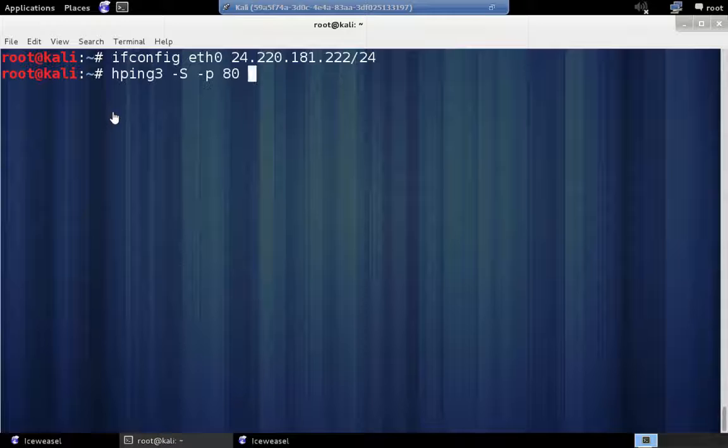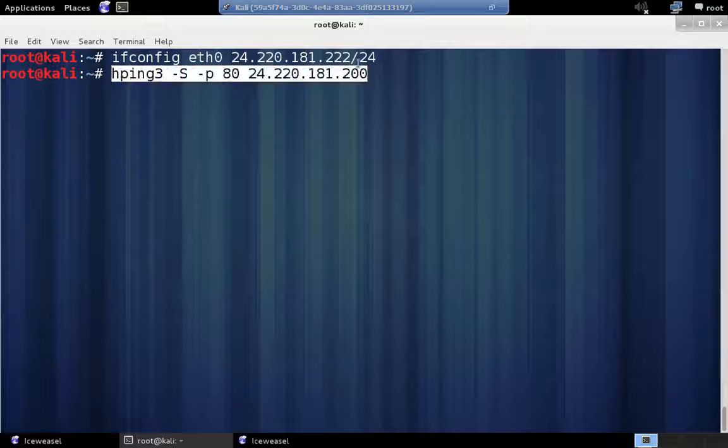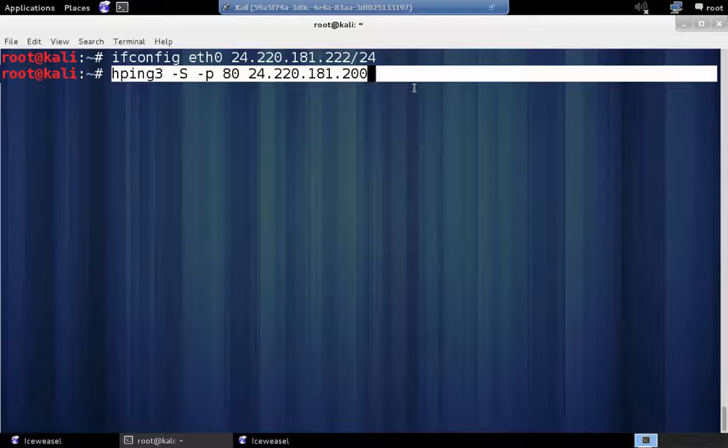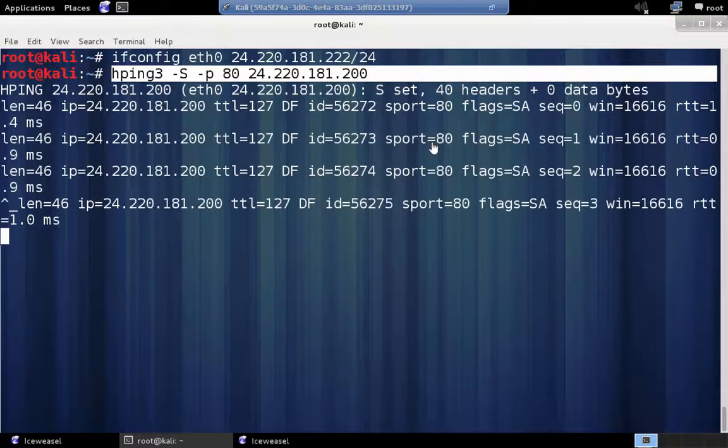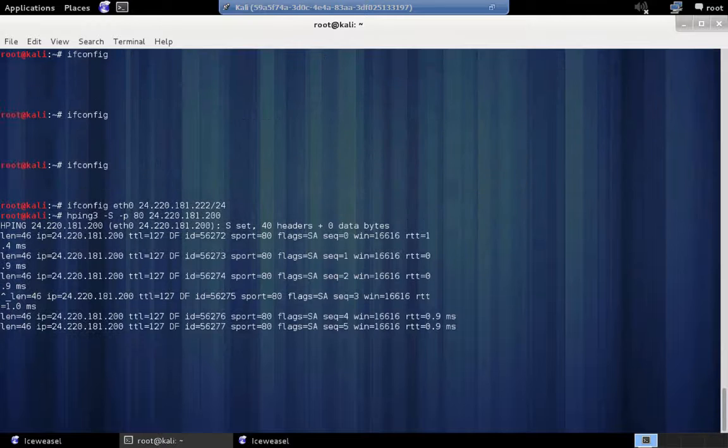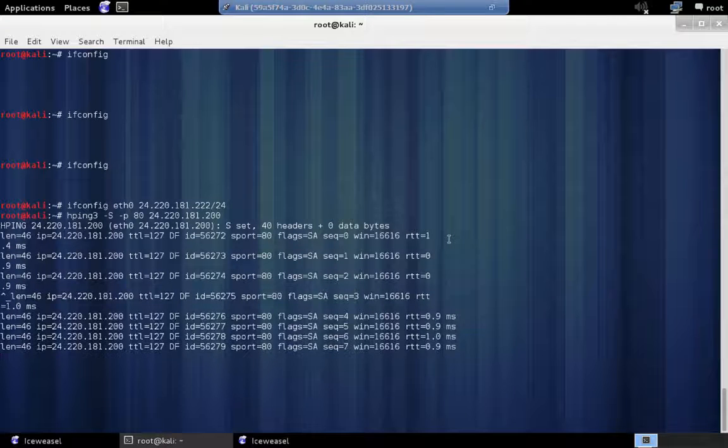And then we give it an IP address. When we do that and hit enter, it should look like a normal everyday ping. There'll be some different things in there than if you're running just the ping utility. But we'll run that. I have my font big, so let's turn this down a little bit. There we go.